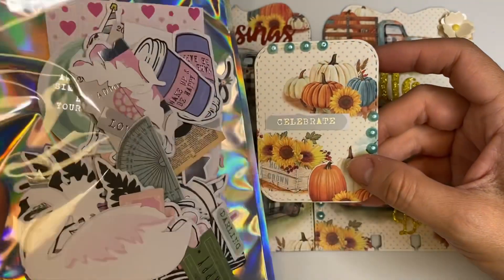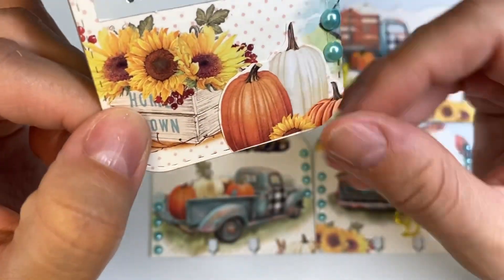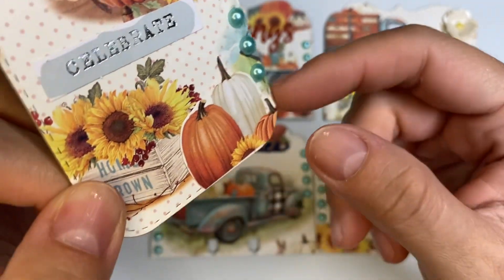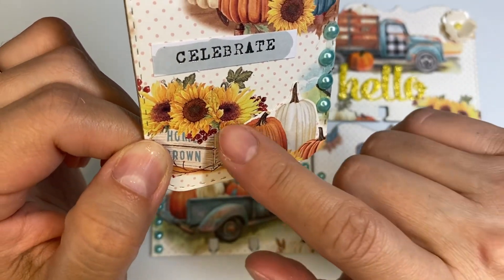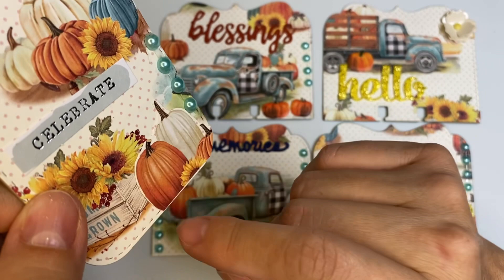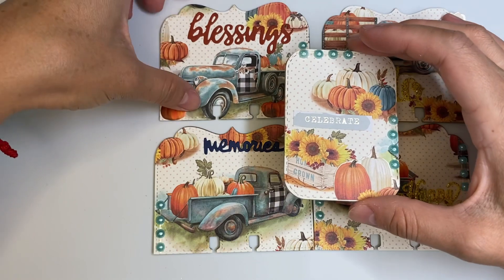It came from a bag — I think it was Roses Studio — and it says 'Celebrate,' like 'Celebrate Fall,' so I added that there. Down here you can see two pumpkins that I fussy cut from the paper and glued on top, because the original piece wasn't a full pumpkin and I wanted whole pumpkins next to the sunflowers. I just fussy cut them and placed them in that corner so they kind of look like part of the paper, though I'm pointing it out so you can see I did fussy cut them.